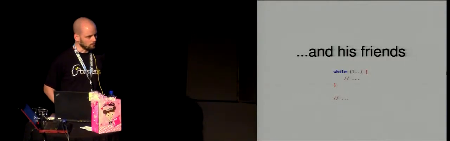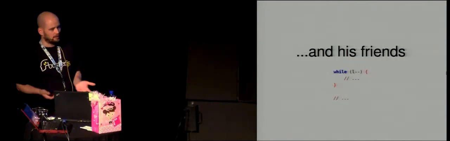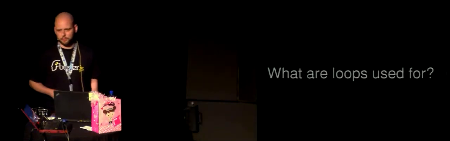So let's take a look at some examples of how to use higher order functions. And I'm going to start by looking at loops. And I'm going to also say that for the most part, imperative looping structures like this suck. And very often they're not the right solution. And this one too. And the other ones like it. And the reason I say that is that I think there are better options. But first I want to explore why we use loops. What's the point of the looping structures in our programs?